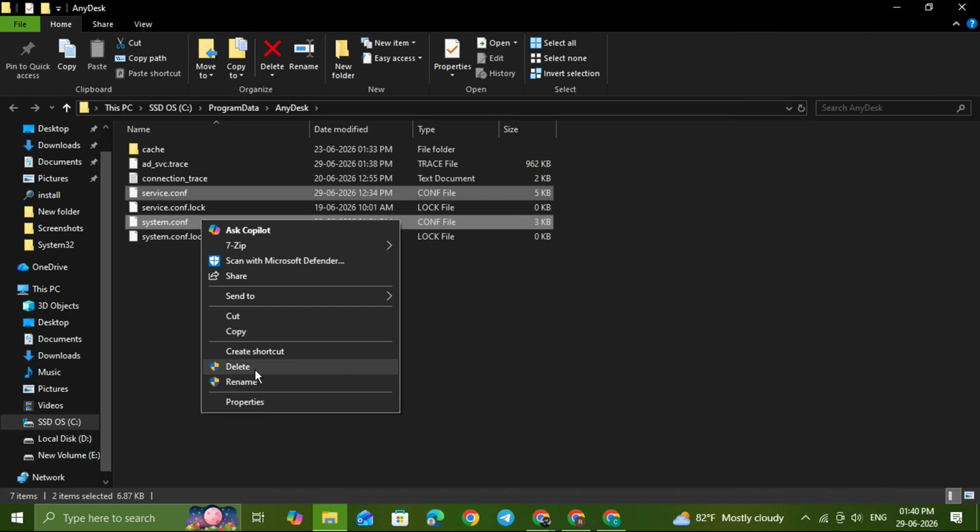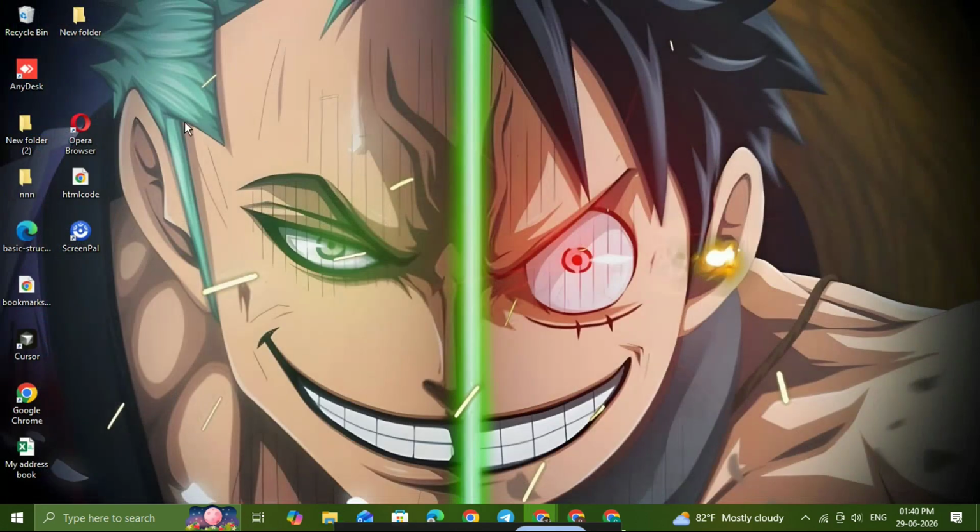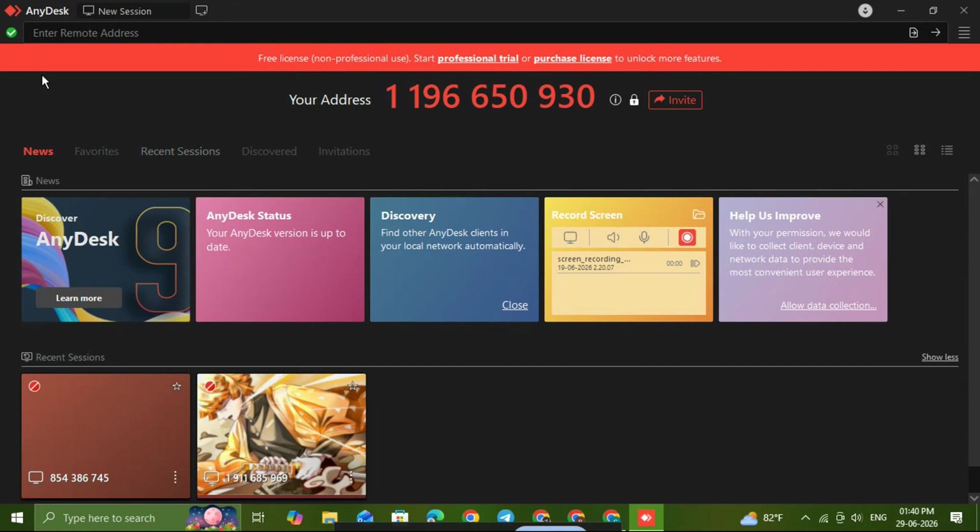After that, reopen AnyDesk and let it load again. In many cases, it will recreate the missing configuration files automatically. If you are trying to reset the app or fix a problem, this is the point where you can check whether the issue is resolved. If the program still doesn't behave the way you want, repeat the process and double check that AnyDesk was fully closed before you deleted the files. That small step matters a lot because background processes can interfere with the reset.